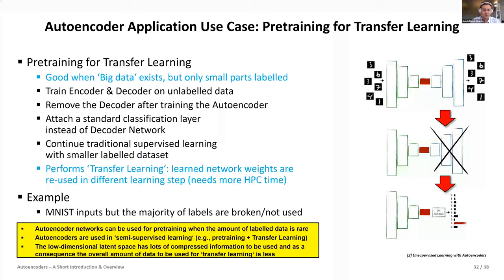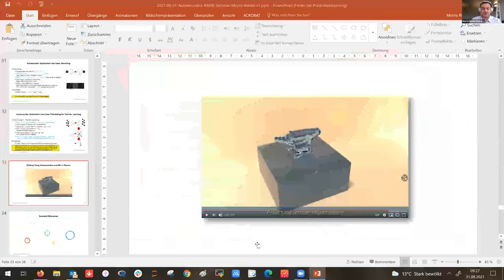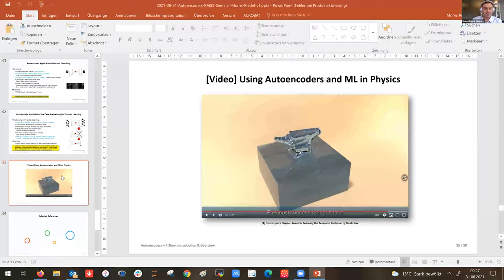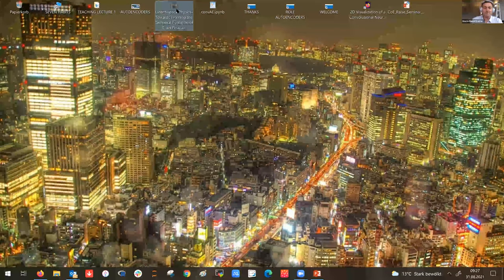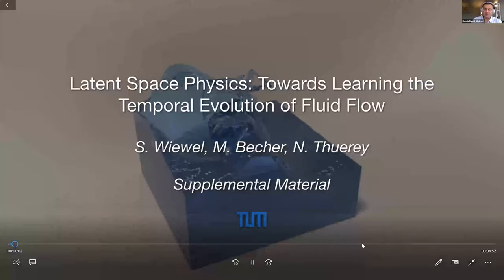Good. So in the light of time, there is an autoencoder video that I would like to recommend to view. I'll just show it very briefly, because it shows you also how autoencoders are used, but the complete video is available on YouTube, and there's a nice paper around it. I was mentioning it in many of our use case discussions.